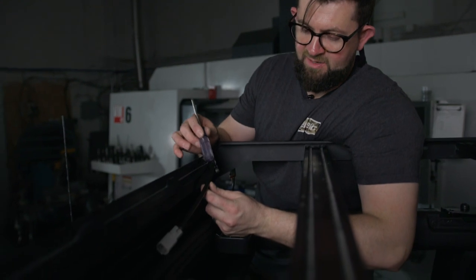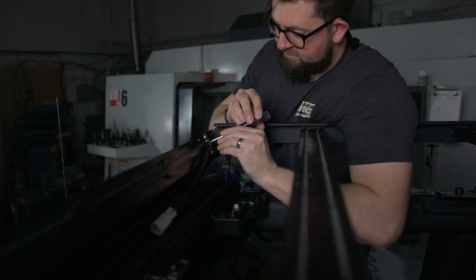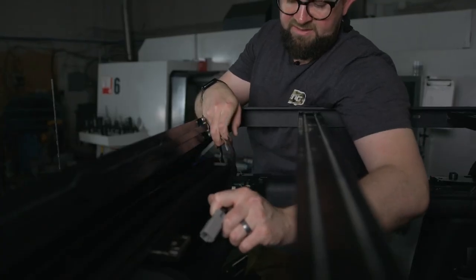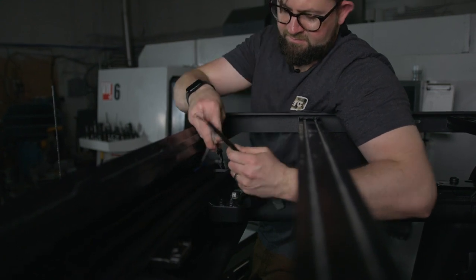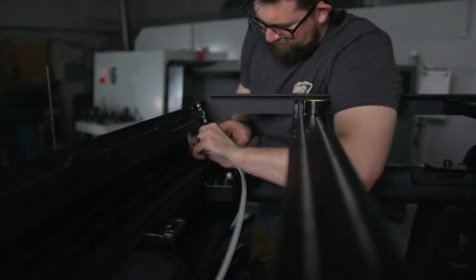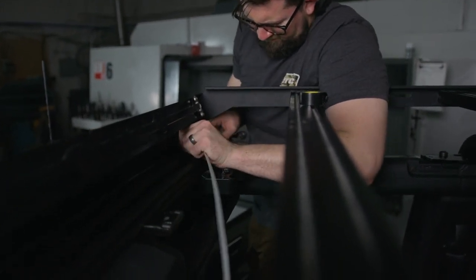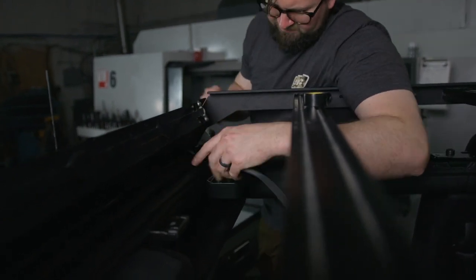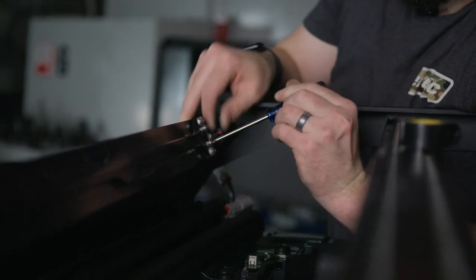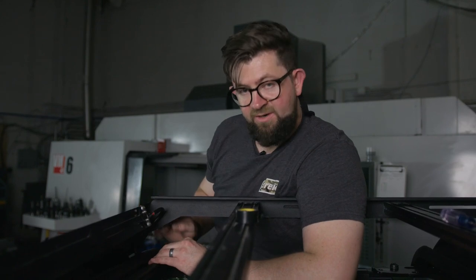Next, we're going to take the pigtail off of the bar and poke it through this channel that Ford has provided for the light bar. You're going to want to use a number one drive Phillips screwdriver to take these screws out. Then we will tape our pigtail to the zip tie and pull it through. When you go to tighten these, they just need to be so tight that the ring terminals don't move — don't over torque them because you'll risk stripping the screw out.